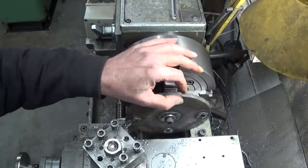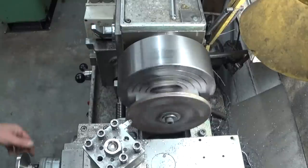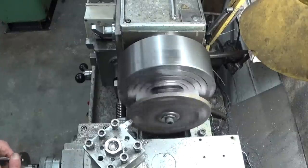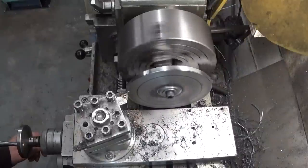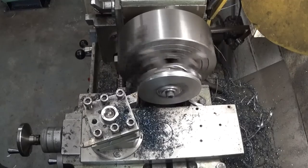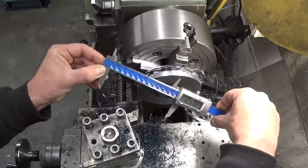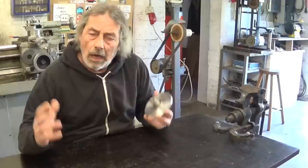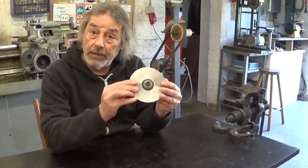This was of course a very light cut, but it seems to work. One, two, three, and some really small change. That will do. I think I just made a gear blank from almost nothing.